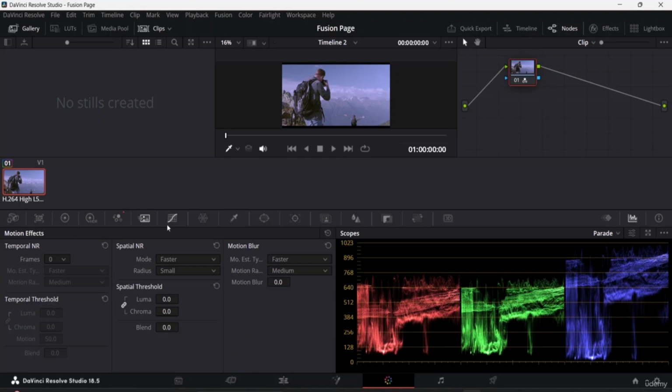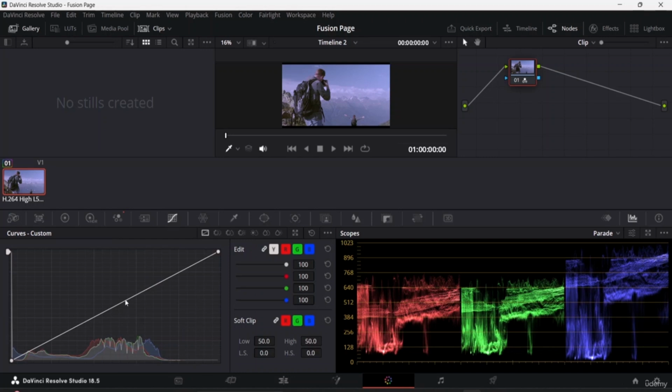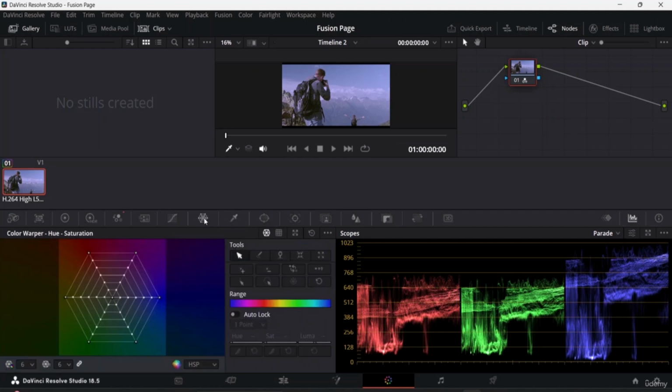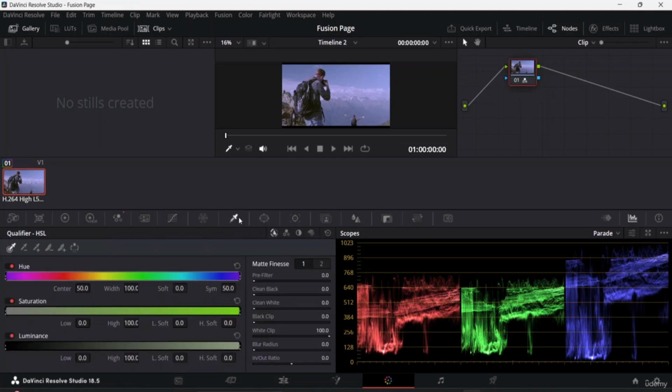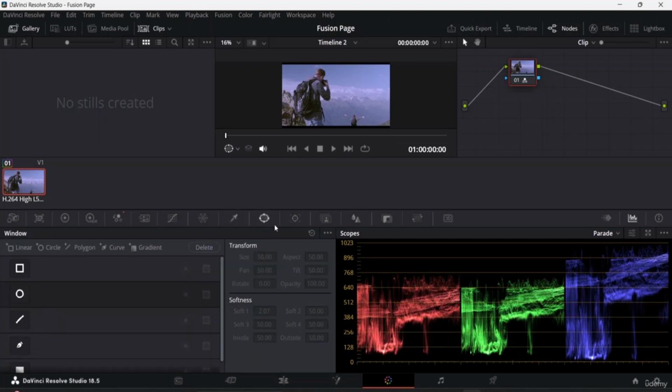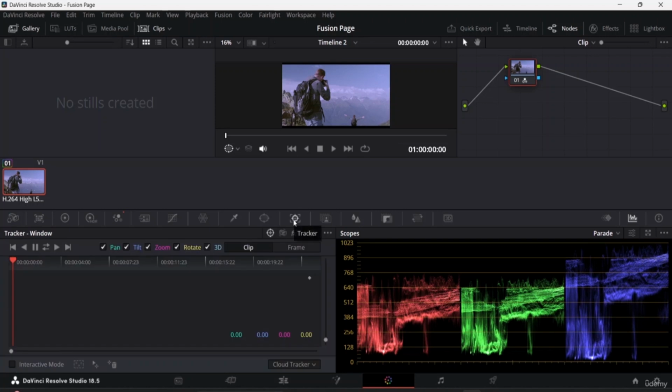Okay, so we won't be going through in detail. If you want to work with the color curves over here, we can also work with the color curves over here. And here comes the color warper, from where we can work with the hue and saturation in detail. Once you know the basics of all of this, we can dive in later, in some other tutorial, about the advanced usage of all of this.